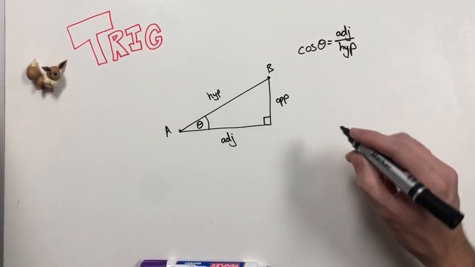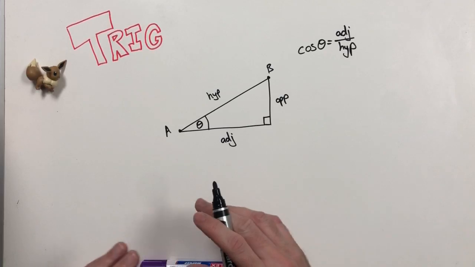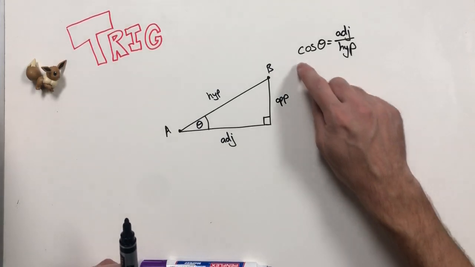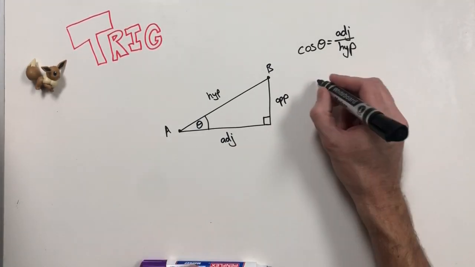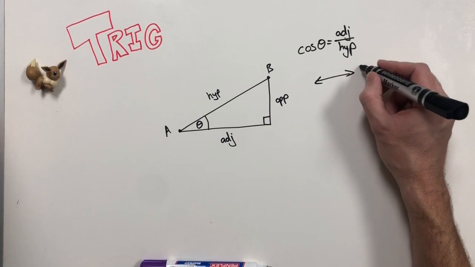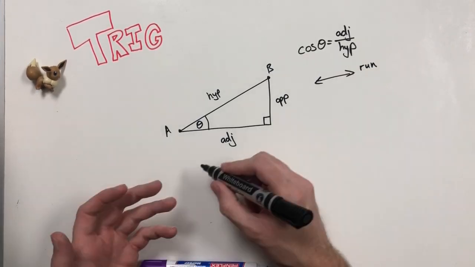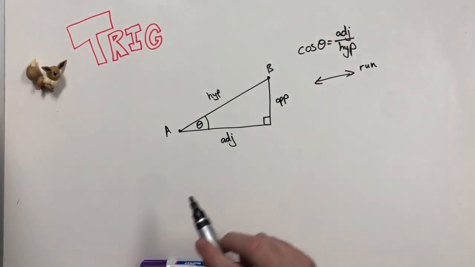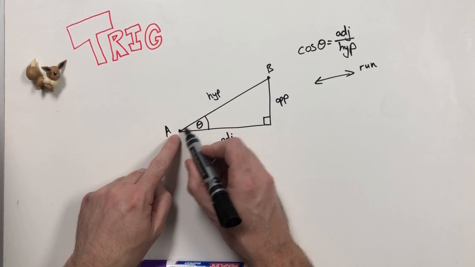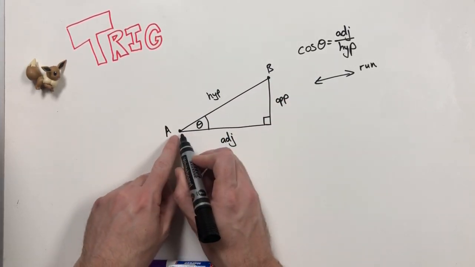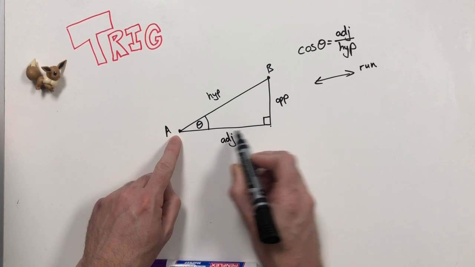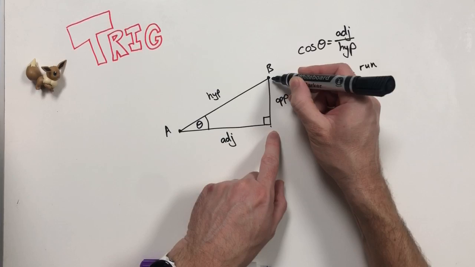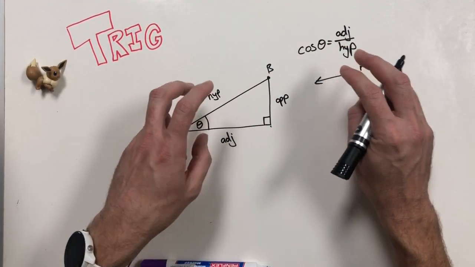Now if you're thinking, how am I going to remember it? Don't worry, there is a little SOHCAHTOA trick that we do. But for this video, I just want you to understand that cosine has to do with the horizontal displacement or the run part. So sine had to do with rise, and cosine has to do with run. If I'm throwing something from A to B, the adjacent side, the distance from here to here, is telling me how far it ran. But the distance from here to here is telling me how much I rose.